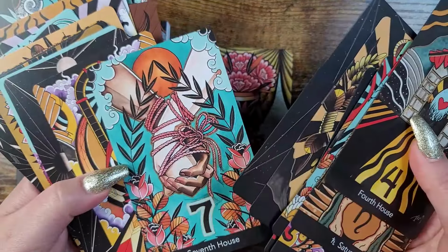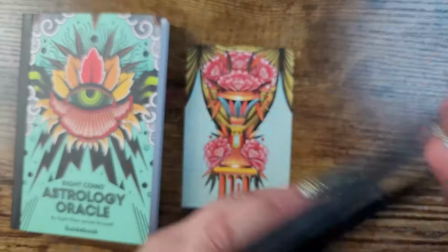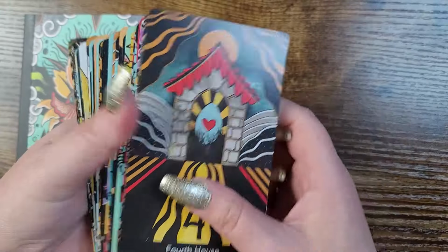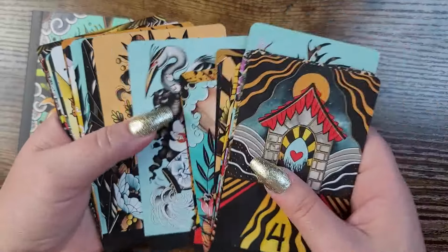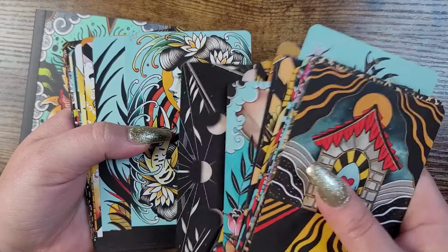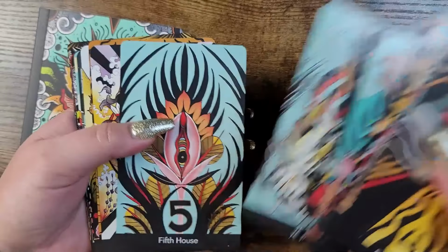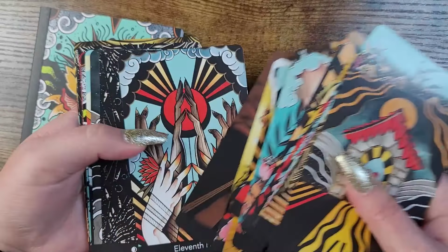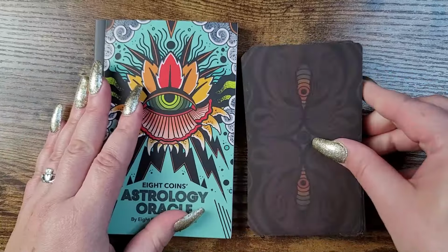I love the style. I think it's vibrant, it's beautiful, but the symbols are there. It's just really well done. I like this deck more so than the tarot, in my opinion. I feel like it's a little bit more cohesive with the art style. I feel like the tarot, while it was beautiful, some of the art was, you know, because it is a tattoo represented deck, the type of art was a little bit different from card to card, but this is very cohesive and very similar in the style. So I really like this. I think this is beautifully done. What a very intriguing deck that I cannot wait to get to know a little bit more.